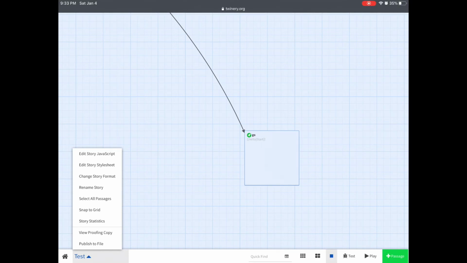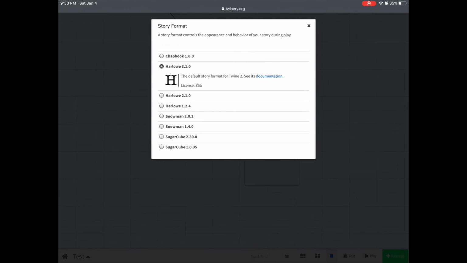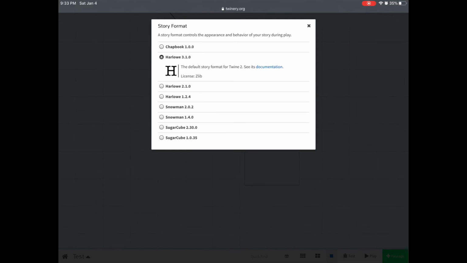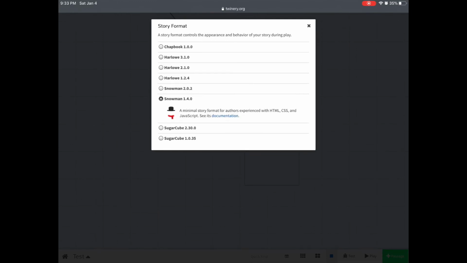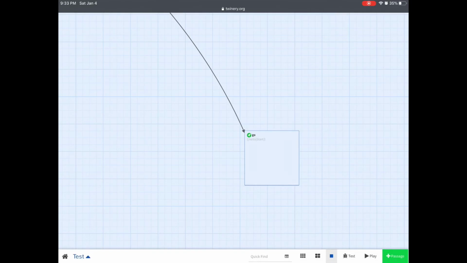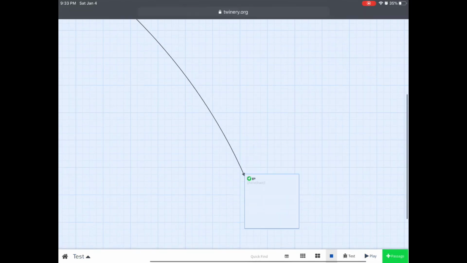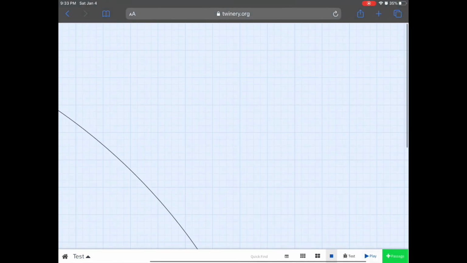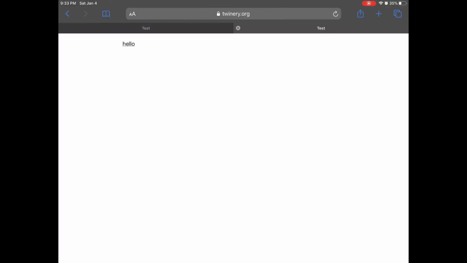Oh, and one more thing, you can change the story format. Now here, if you change it to, suppose, Snowman, it changes a lot of things. Now if I play it again, this is a test actually. So it just has a white background and changes the text.